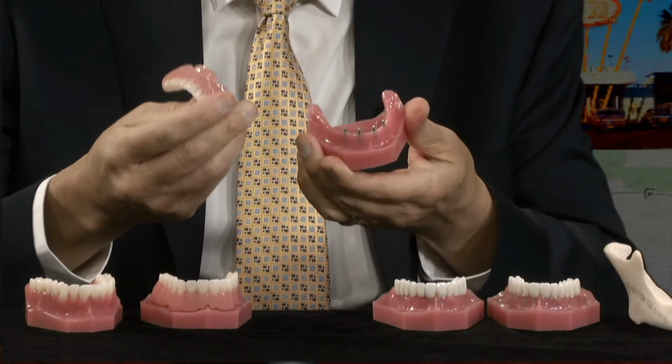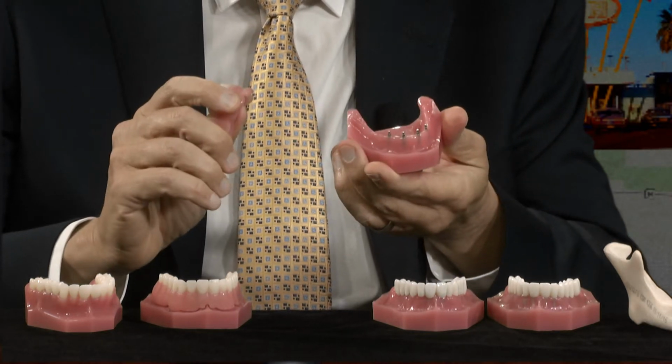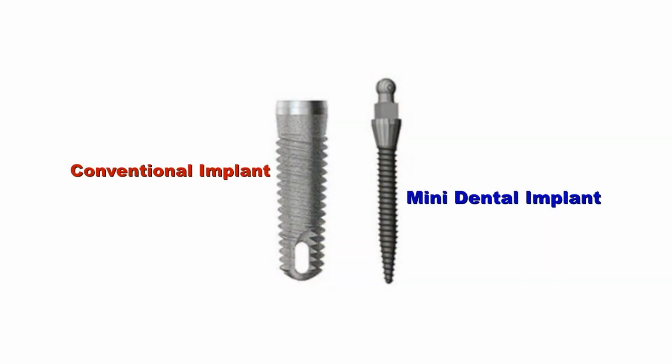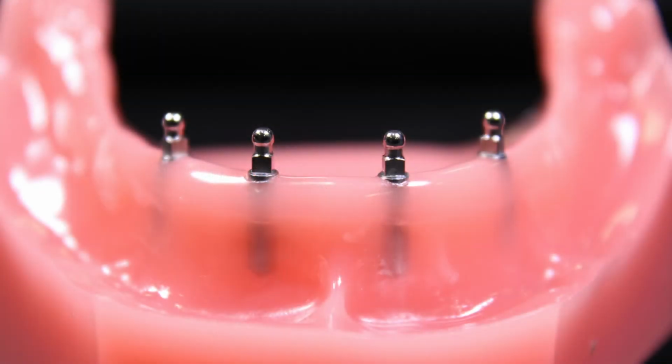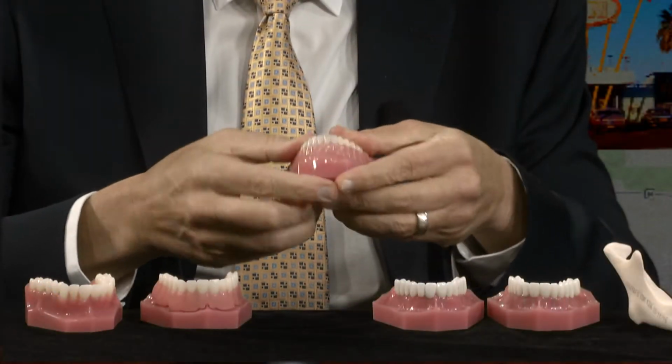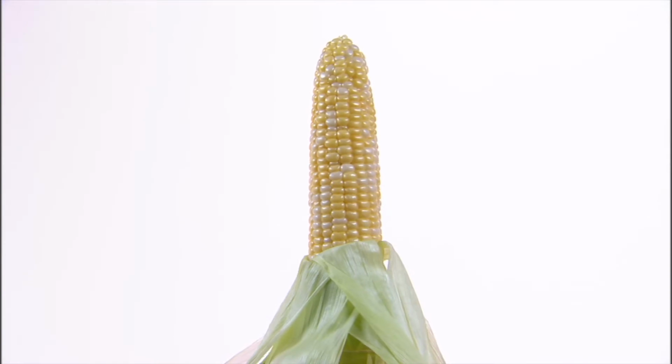We placed 4 mini dental implants in her lower jaw. And those are titanium posts. They are. Mini refers to the diameter. They're narrower than conventional implants. And they get placed right through the gum into the bone. And we make a lower denture, and it literally snaps on. And once it's on, it is solid in place. Patients can eat what they like. They can eat an apple, they can eat corn on the cob, they can eat whatever they like. This is a really nice, cost-effective alternative for people that gives them the security, and they can get rid of the goop, like you said.